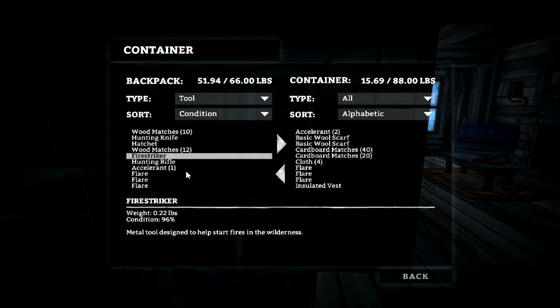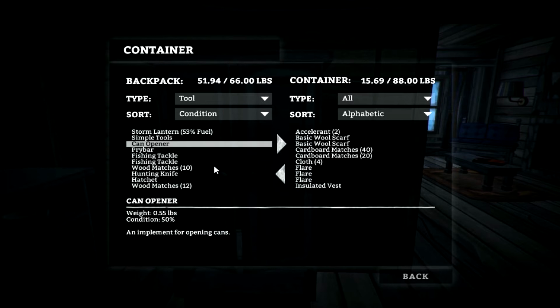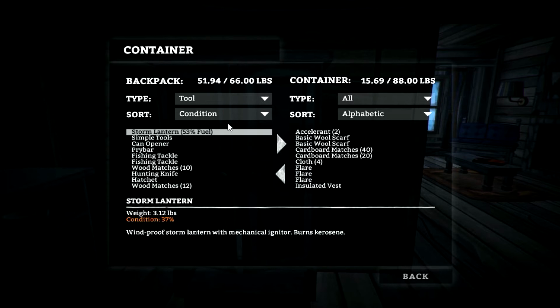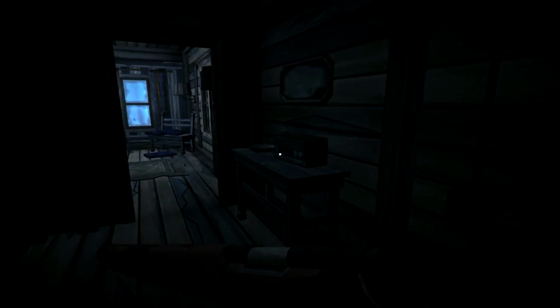Fire striker. Really don't need, well, I guess the hatchet is nice if you do get stuck out in the cold to make a fire. Yeah, we'll keep the fishing tackles with us. Looks pretty good, 51 pounds. We're doing better than we have before. So, I'm thinking if we're going to grab everything and come over here, we might as well just do it and be done with it.